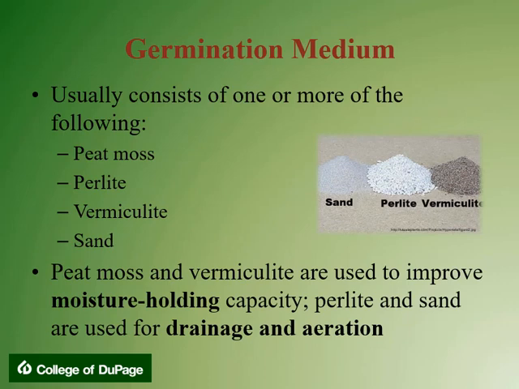The best medium for germination has a favorable pH level and an adequate supply of plant nutrients. It is firm, porous, uniform in texture, sterile, and free of weeds, insects, and pathogenic disease organisms. A good germination medium contains one or more of the following ingredients. Peat moss is partially decomposed vegetation preserved underwater, collected from marshes, bogs, or swamps, with a very high capacity for holding water. It contains about 1% nitrogen and is low in phosphorus and potassium. Perlite is a gray-white material of volcanic origin that expands when heated, most commonly used to improve aeration of media, with large particles providing good drainage and aeration.